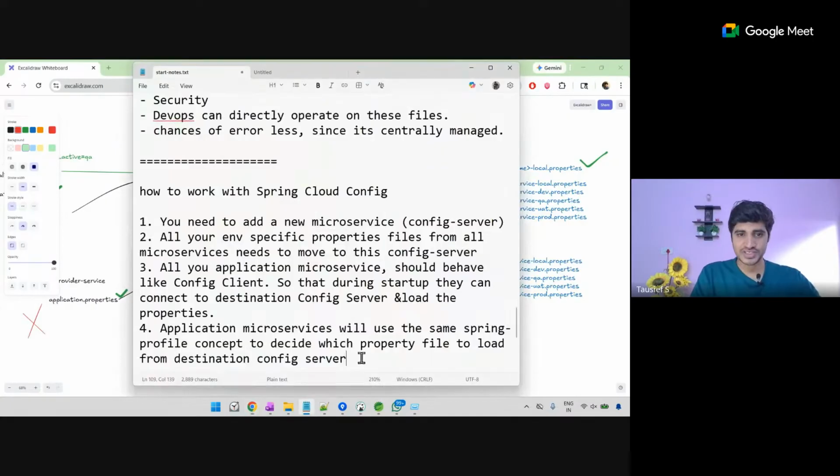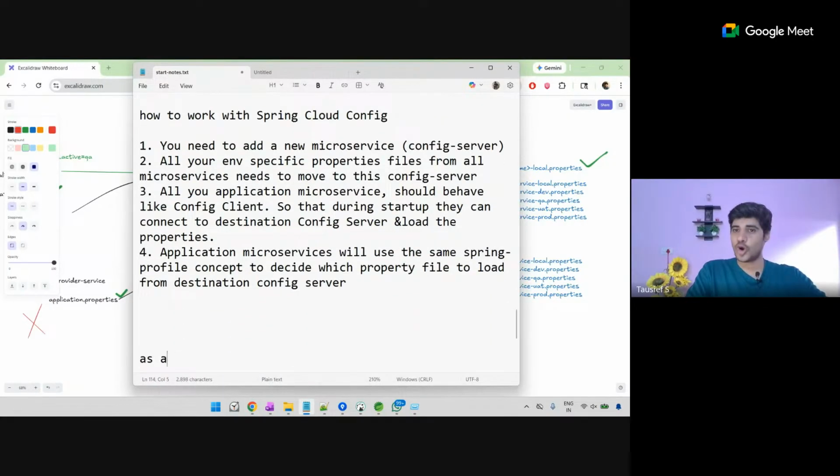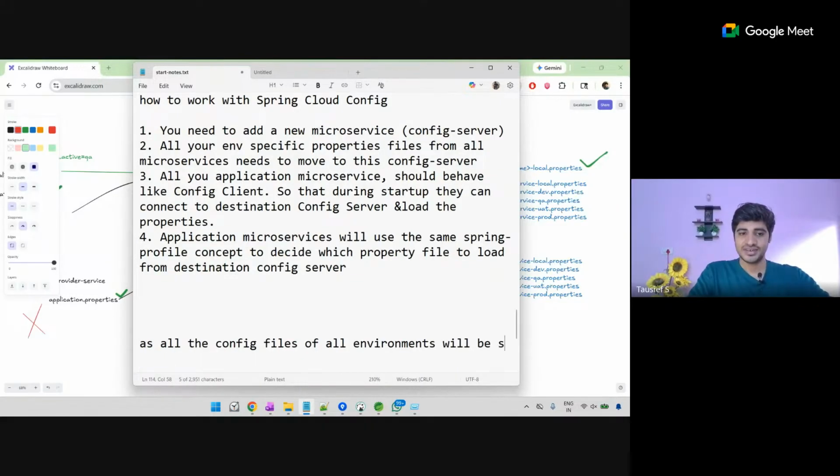Let's make a quick note of this. As all the config files of all environments will be saved centrally, we need to name them clearly for identification.